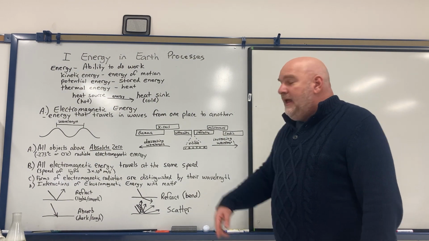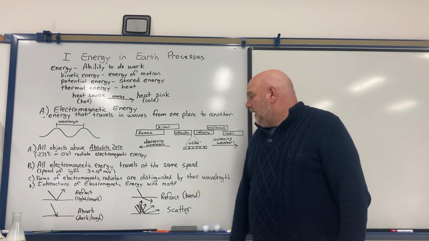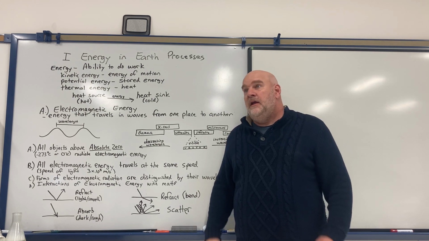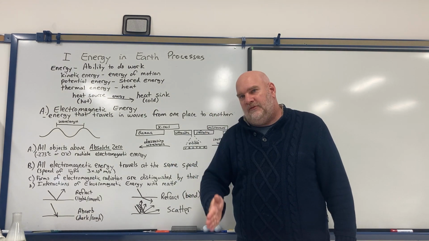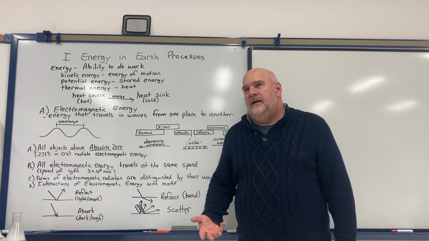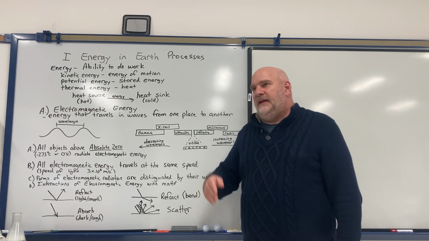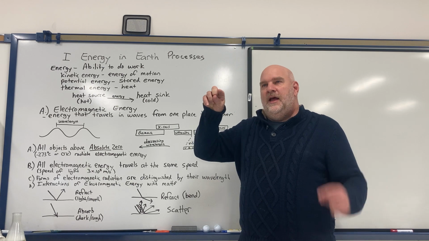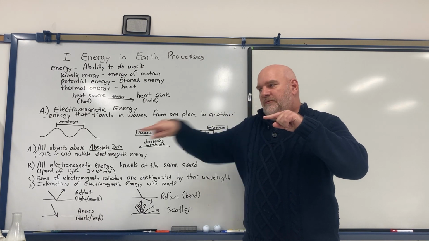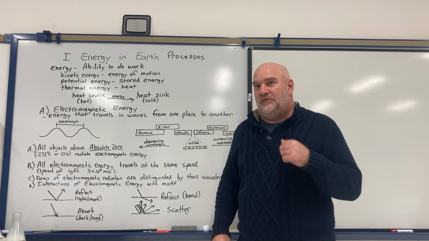All right, last thing to look at here is scattering. So scattering is when the energy hits the material and then bounces in a bunch of totally different directions. The best example of that is probably on a cloudy day. When there's no clouds, we get direct beams of light from the sun and you cast shadows. When it's cloudy outside, you don't really cast shadows. There's light there, but what's happening is the light hits little water droplets, and so some of the energy bounces back up into space. Some of it might bounce sideways. It's not going to go in a straight line. It's going to bounce in a whole bunch of different directions.